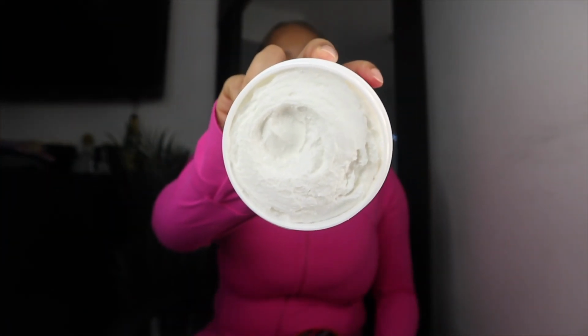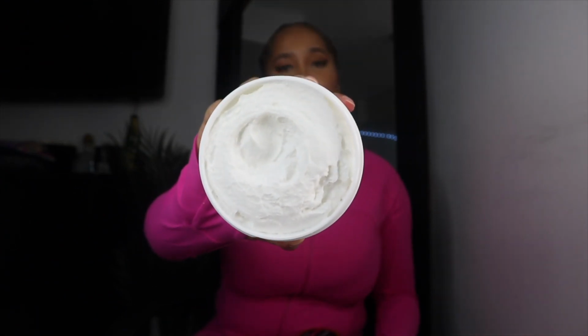Babes, so then for exfoliating products, I picked up this raw sugar whip scrub. Ooh, this smells amazing. This is in the beach rose coconut and shea butter flavor. It's so beautiful. Like this smells so good. I will definitely be buying this again. Oh my god, look at that, y'all. It's literally like whipped, and this is an exfoliant scrub. It smells amazing. I'm not even gassing you guys right now.